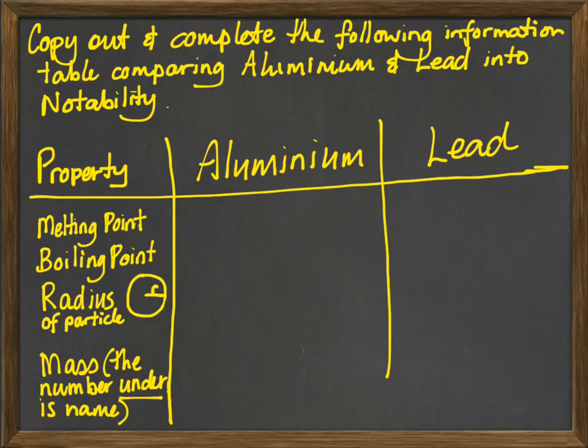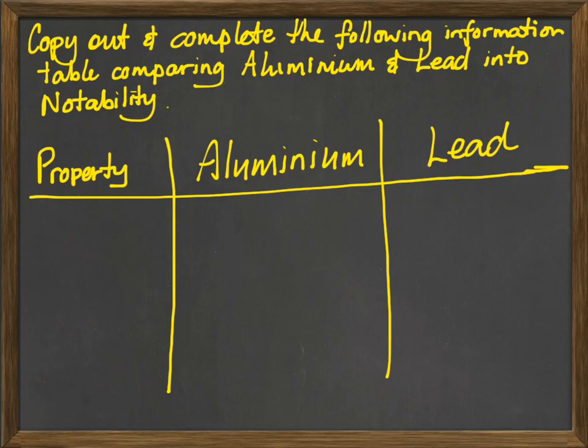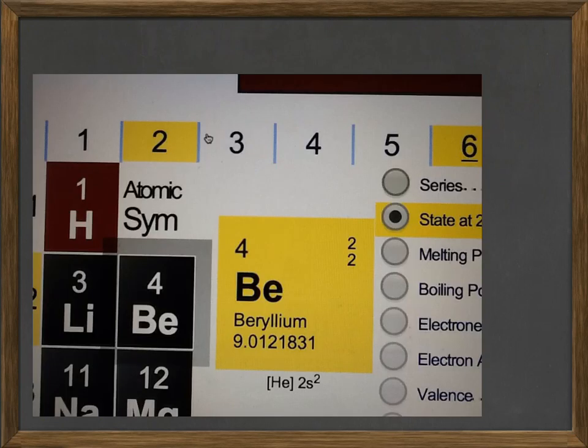Now this I'm going to show you right now where to find. The mass is not going to be listed as easily as the rest. If you go and have a look at your inserted screenshots, this is what you're looking for. Right here, underneath the name, there's a square here. This number is the mass. You need to use this number to fill in that last part of your table for aluminium and for lead. I'll get your teacher to give you a few minutes to go through and list those properties for aluminium and lead and draw them in the table for me.